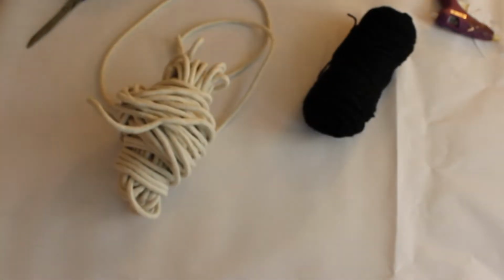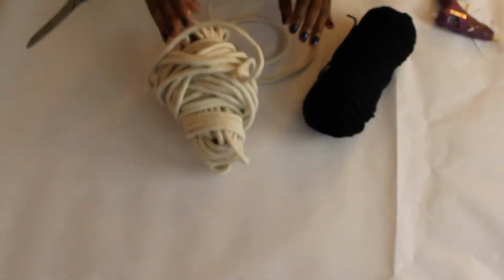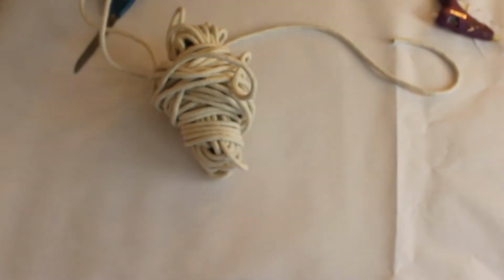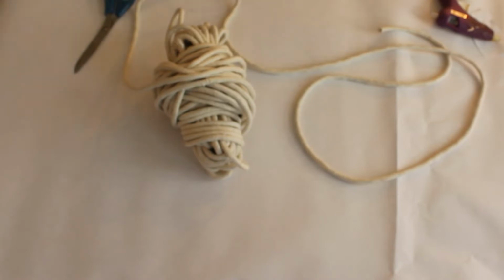All right, now for this wall decor idea, this is another large wall decor piece that you can do. You can do this as big as you want. You can do this as small as you want. You can do this in multiple pieces. You can do this in a singular piece.